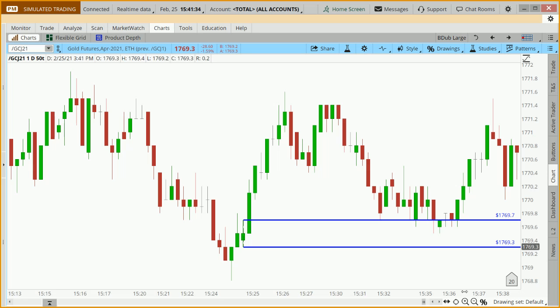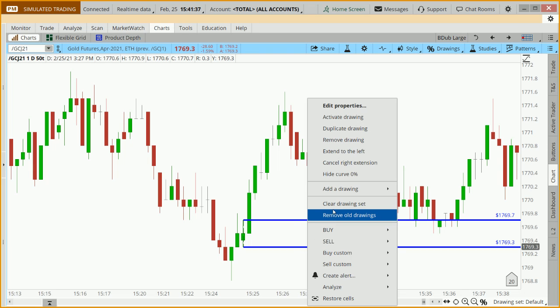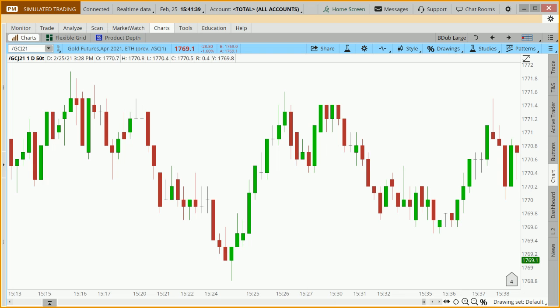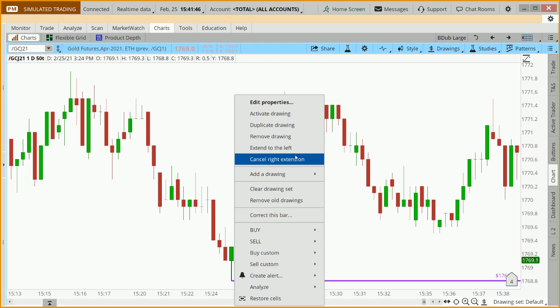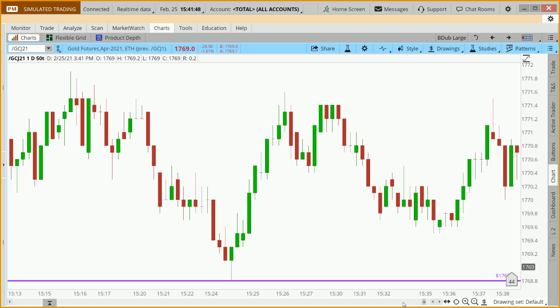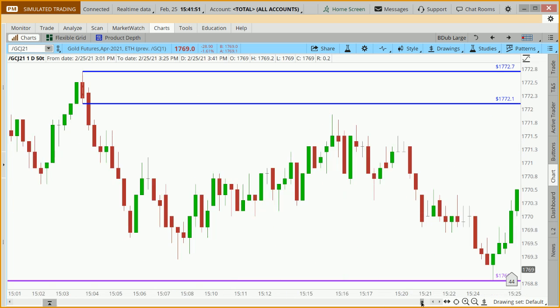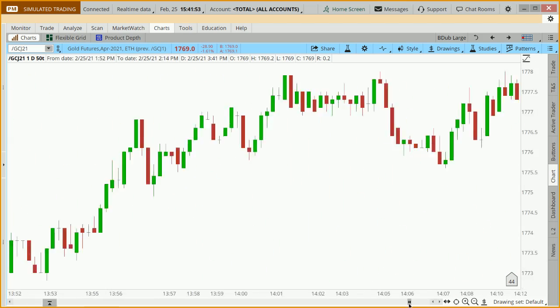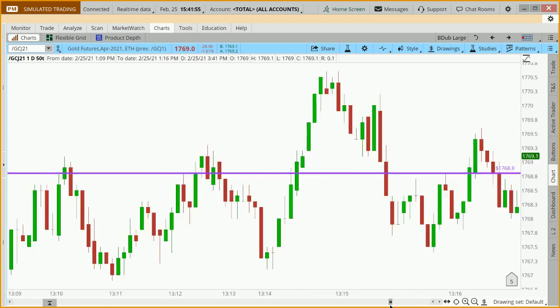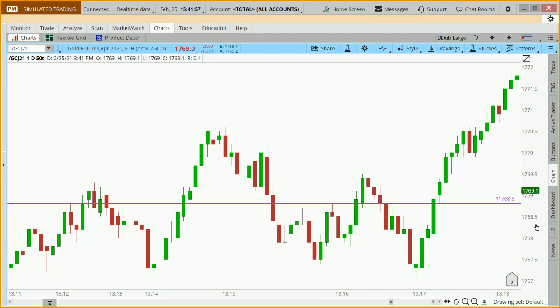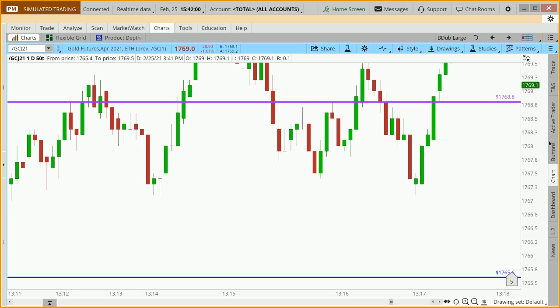Now, since that one has already been used, I just simply look back now for an area that has not been used. And if I need to, I can put in a price level. Extend that to the left and just keep looking back and below that line to find my zone. It's unfortunate because we don't have good basing here, but we do have a large candle here, a large candle here. We might actually have the basing.